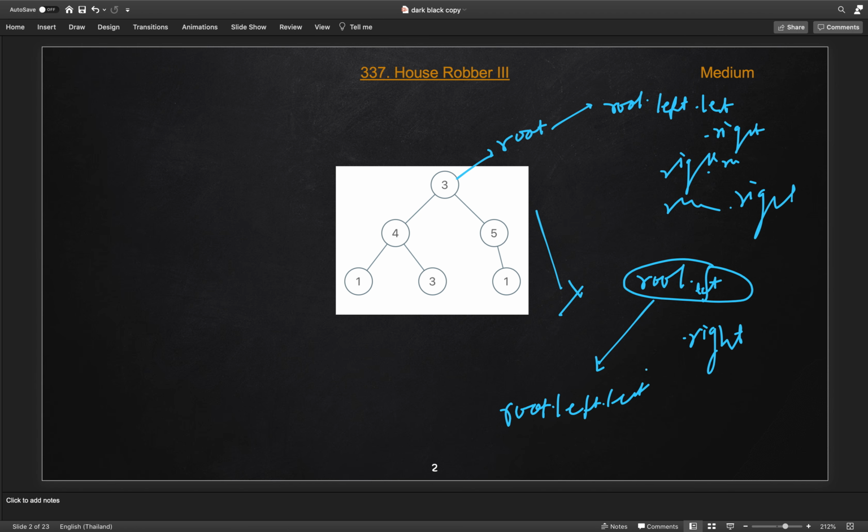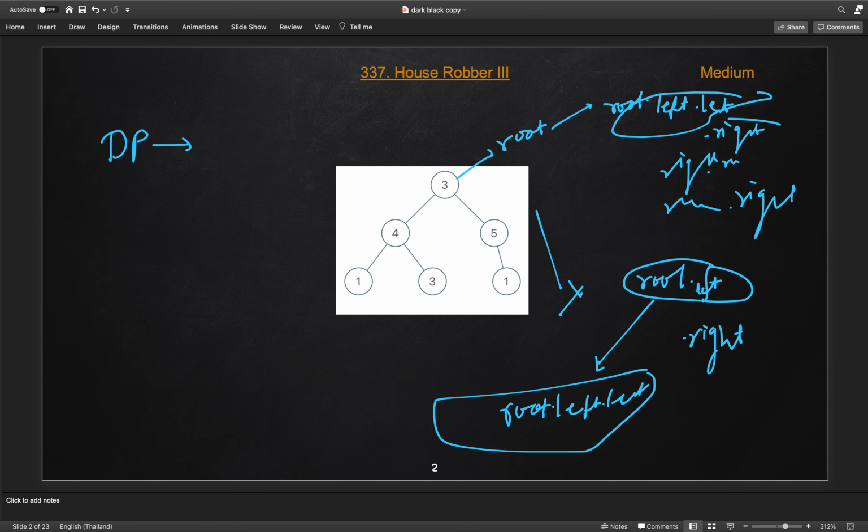So if you see, this is a repeated subproblem, as we already have here as well as here. We are doing lots of repeated subproblems. So this has both the DP properties needed for dynamic programming: optimal substructure as well as overlapping subproblems.